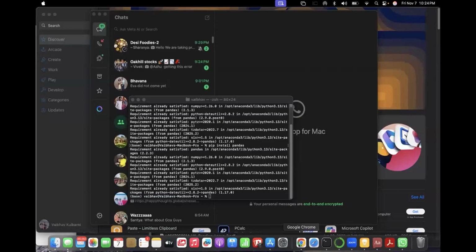Are you able to see my whole screen? It's loading. Yes, I'm able to see it. Are you able to see my notebook? Can you go to the notebook? No, not yet. In Chrome I have opened the notebook.